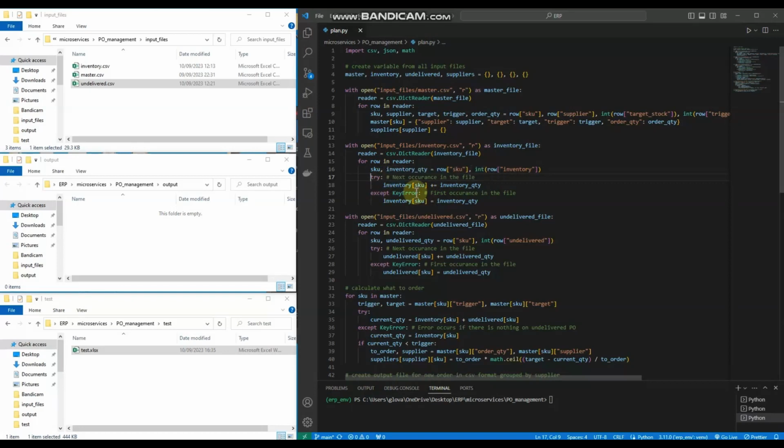If not, it will throw a key error, and then we will just assign the initial value to it. Similar with the undelivered CSV, there is an option that some products will not have any undelivered quantity, so they will not appear. So again, we will try. If they appear, we will add it. If they don't, then we will just assign the value to it.